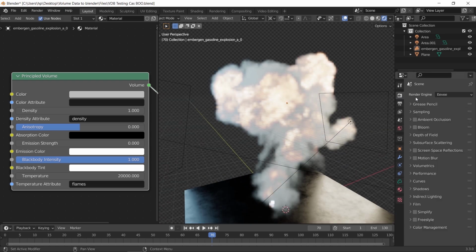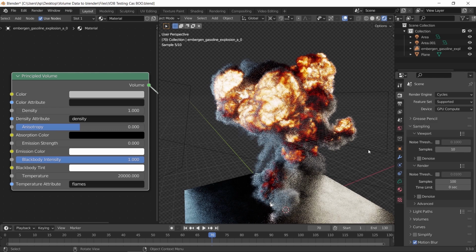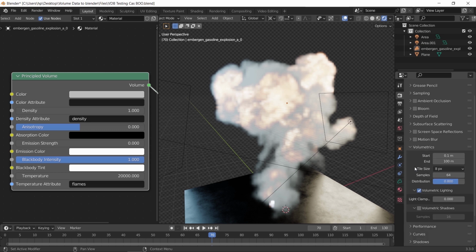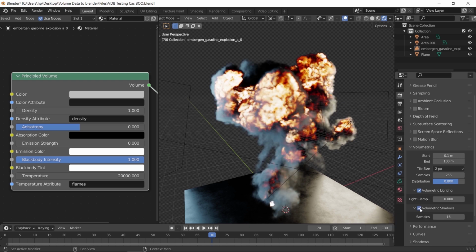To fix the look of it, we need to manage EEVEE volumetric render settings, and as we said before, with Cycles once you fix the fire, it is good to go, and it will appear with an awesome look. With EEVEE, to get a decent appearance for the simulation, head to the volumetric tab. There we can change three things, first the tile size, the less it is the more quality you get, so put it on 2 or 4, the samples is the opposite of that so make it on max which is 256, it won't go over that. And finally turn on volumetric shadows. By now it should look similar to Cycles.